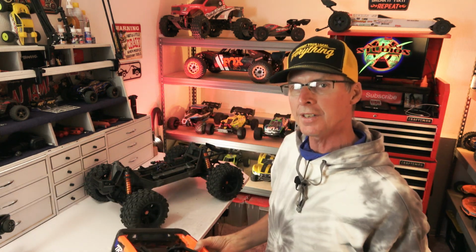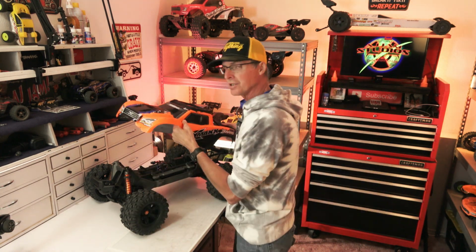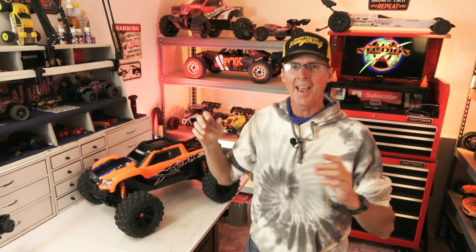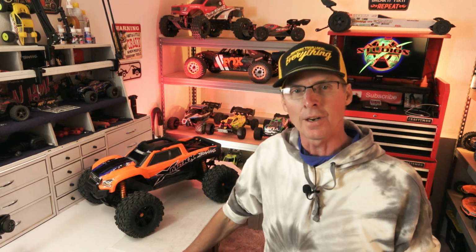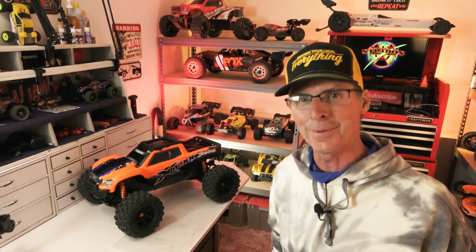That framework really does help. And like I say, this is the original body. I haven't changed it yet. And I really like this feature. Drop it on, push it forward, click it down, and it's on. There's no hood pins to play with. In my opinion, that is a very slick way to handle it. If you do take a brutal impact, it'll just cast the body off the car or cartwheel, and you just pick the parts up, stick them back together, and away you go. And it takes very little time to do so.